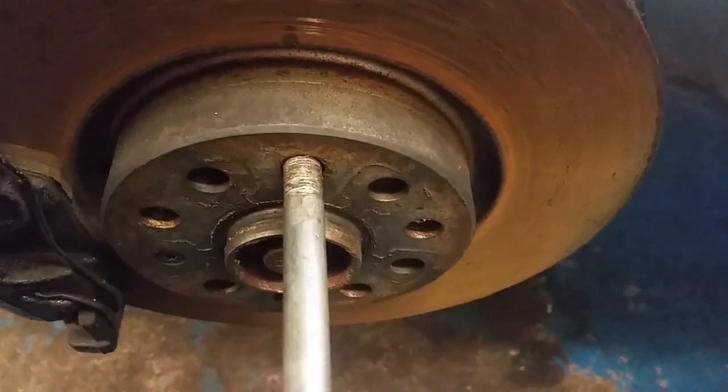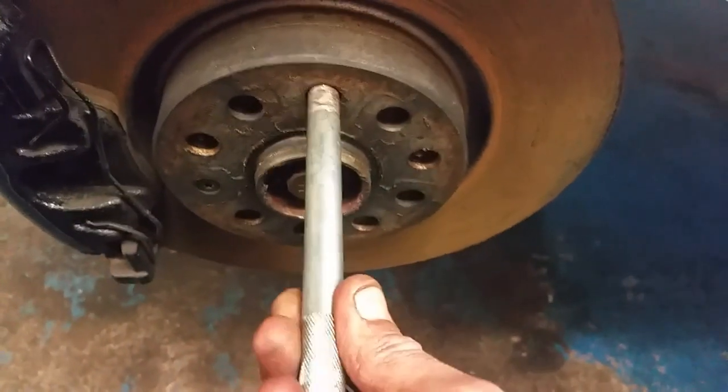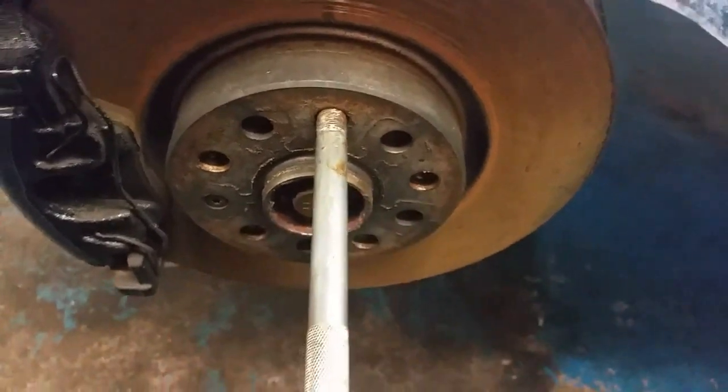Track rod end seems fine, so we just screwed it back on. Took a rough measurement of the old one, but very, very rough. And this is a wee tool here that I came across on eBay. Found it very, very useful, especially for these cars that don't have studs.